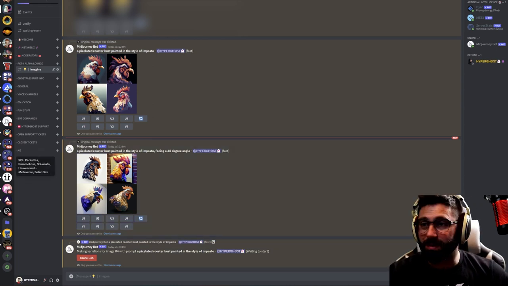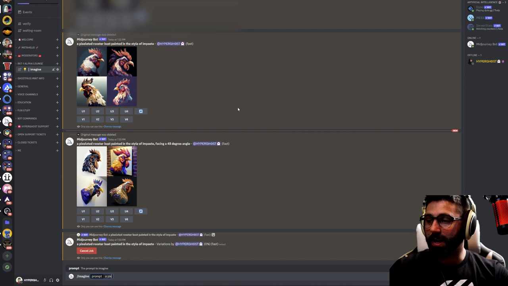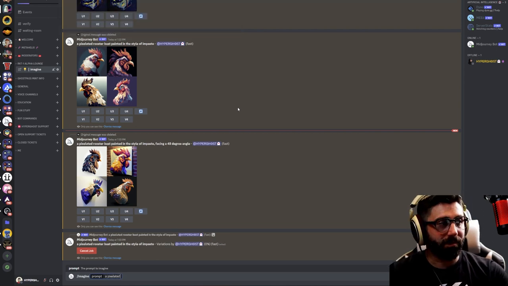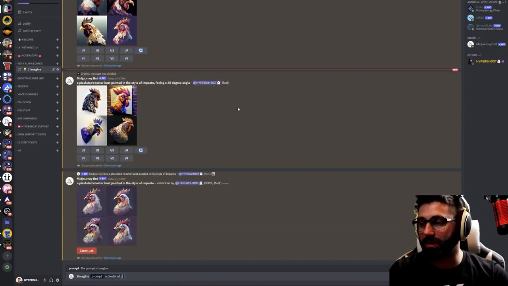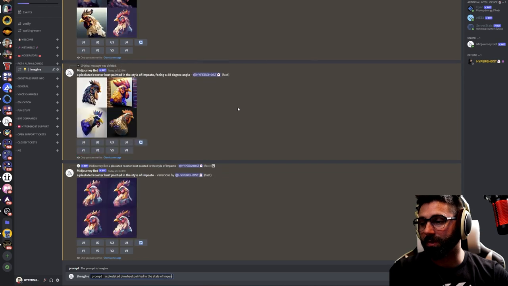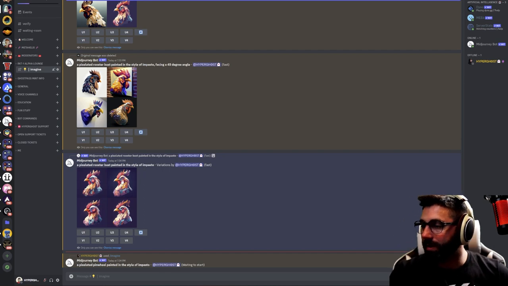And at the same time, I'm going to say imagine a pixelated, call it a pinwheel, I guess, pixelated pinwheel painted in the style of impasto. Let's see what we get there. Pretty dope.